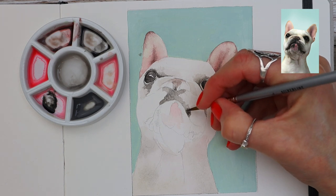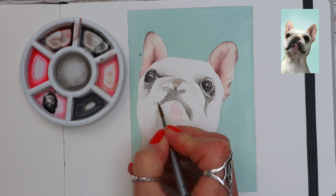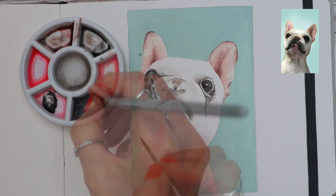So notice how I'm applying this mixture around her mouth like this. So this is just the watered down black, and then once again blending it through in the way that I mentioned earlier on.